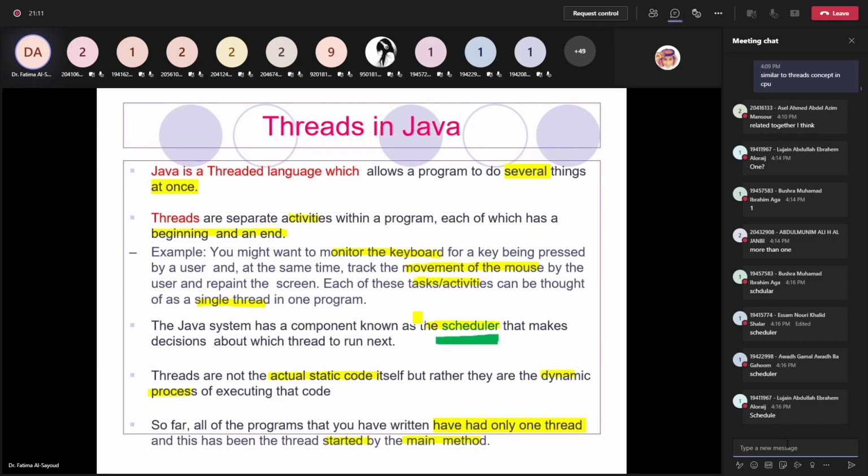The thing that you need to know is that it's the part that is going to take care of who's going to start. And because we don't know what the rule behind it is, it's going to be dynamic in this case. So if you run the same code, you get different results every time. Okay, so that's why it's dynamic.